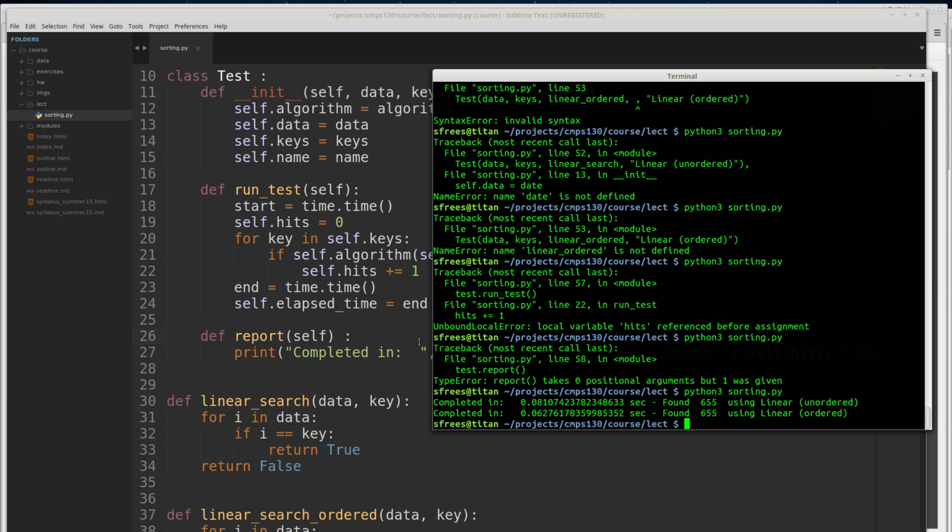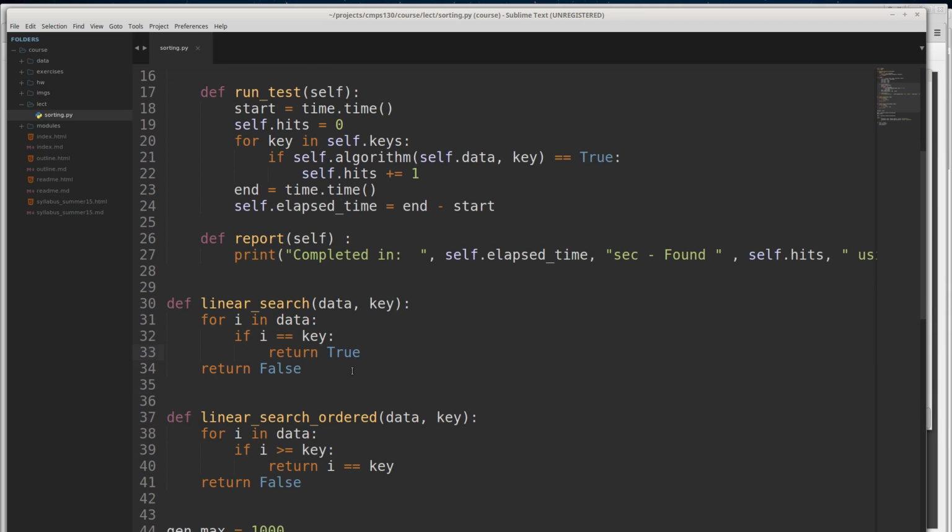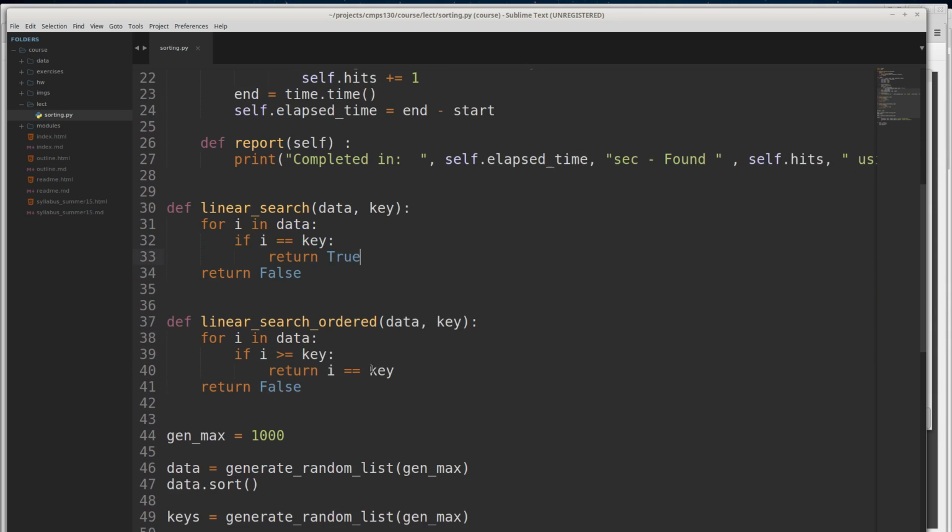Okay, so we fixed some of our syntax errors, and you notice if you design your program iteratively, your syntax errors, there might be a lot of them as you transform your code, but they're generally not that hard to find. So I'm still seeing the same difference here. All right, so now on to the binary search.